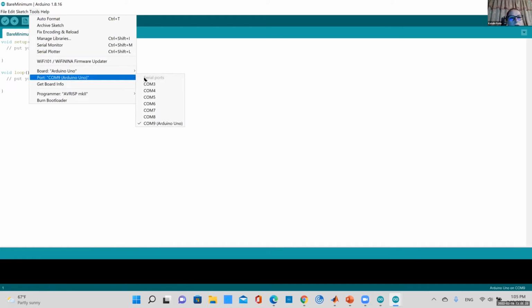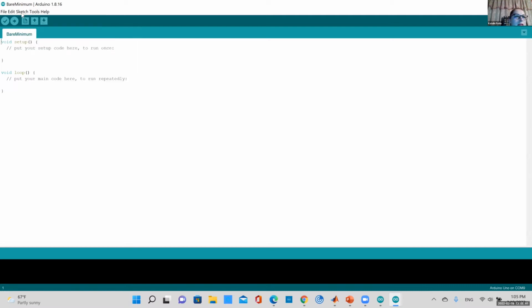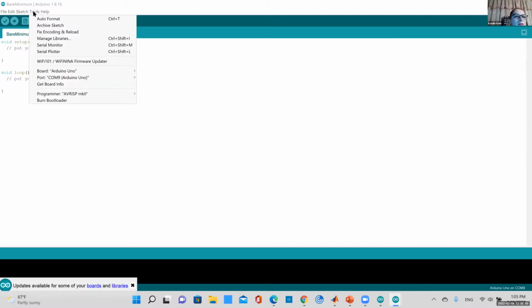And then you have to choose your port too. You might have a few ports pop up. It's different for the Mac than the PC. Mine is already selected. It's usually the last port. And if you don't know which one, just keep clicking through them. You have to make sure you have a check mark next to yours. So two things you have to choose. You have to choose your port number. Why can't I click on it? Okay, port. No, I can click on that.